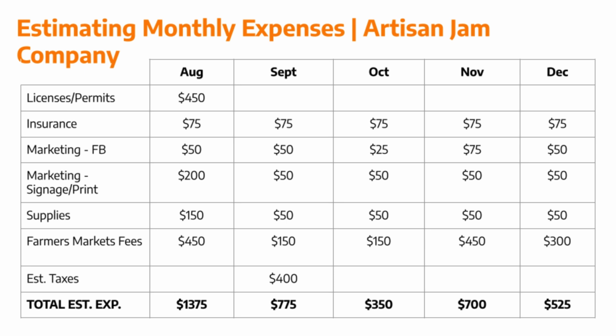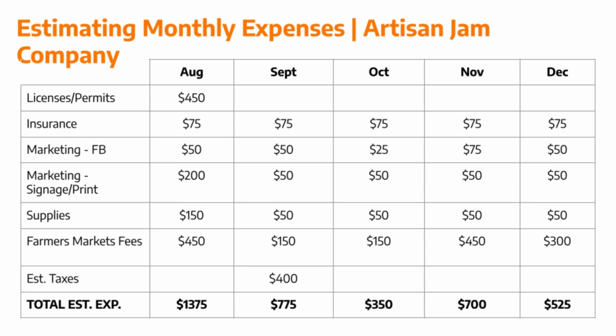After that is marketing, specifically Facebook ads. I've decided as a business owner what I'd like to spend each month on marketing for Facebook ads. And you can see that I decided in November to spend a little bit more in preparation for the holiday season. Next is marketing for signage and print. Once again, I'm spending more in August when I start my business so I can have things like signs for my booth at the farmers markets.